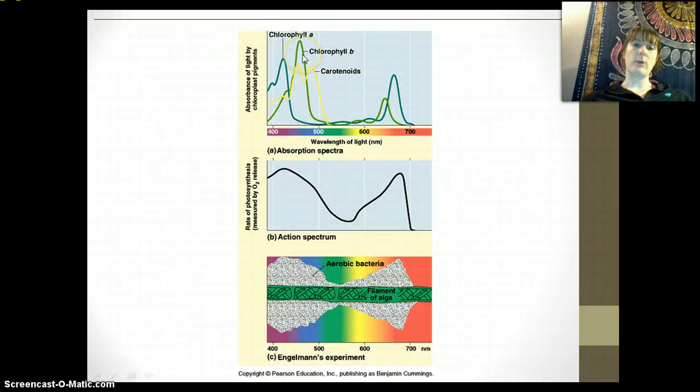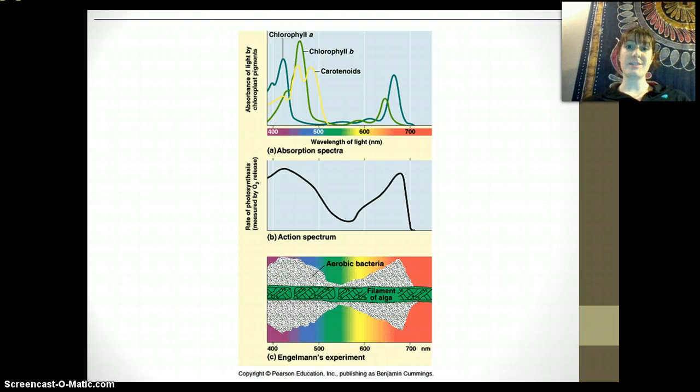There's a couple different types of chlorophyll. Chlorophyll A, chlorophyll B. We also have some additional pigments that can do photosynthesis as well. We notice that chlorophyll A is going to have this peak amount of activity over here near the violet. Chlorophyll B is going to have a peak amount of activity in blue. Notice the amount of activity, the amount that is absorbed, drops to near 0 at green. That's why it looks green, but green light will not be helpful in photosynthesis. Then as we get more towards our red side, we see that the activity increases again. The reason to keep this in the back of your mind is because plants can't grow in just green light because they can't use that light for the steps of photosynthesis.